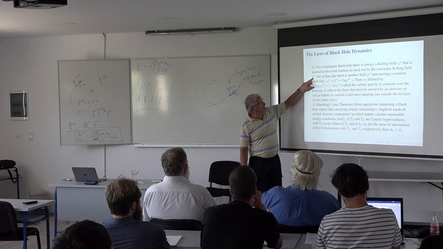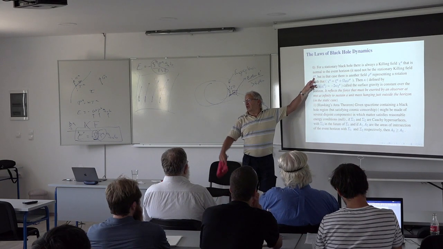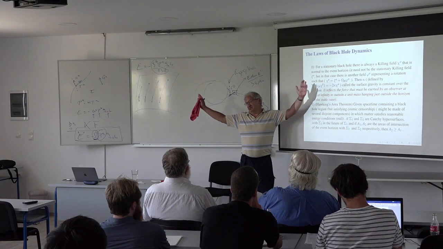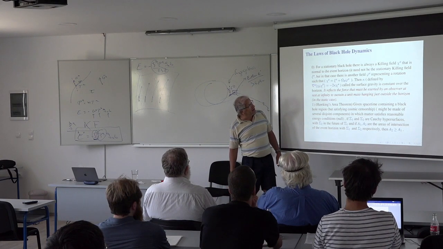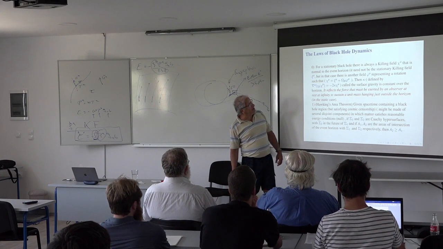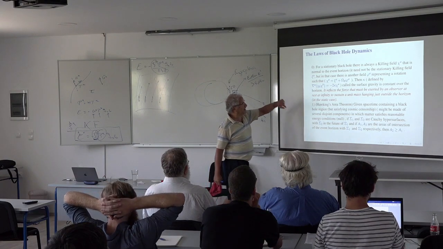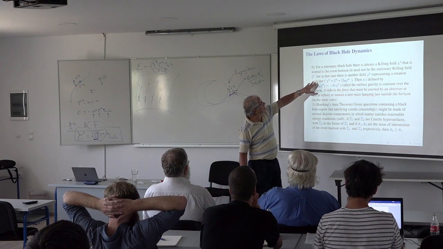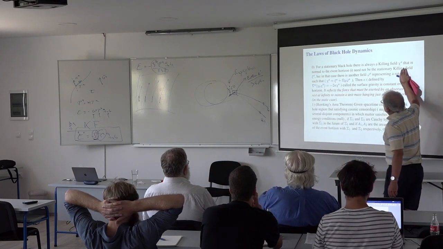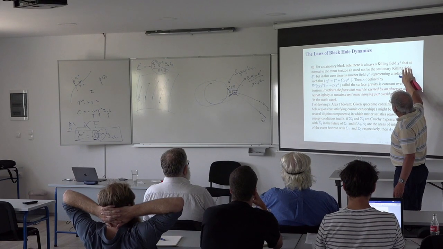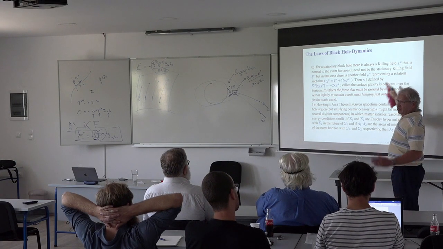And the stationarity is represented by the fact that there is this Killing field that at infinity looks like a time translation. At infinity, the space then becomes flat, and this looks like a time translation. And then there is a theorem by Hawking showing that if you have a stationary black hole and certain energy conditions are satisfied, then the horizon of the black hole needs to be a Killing horizon, which means it's a horizon for which there is a Killing field that is tangent to the horizon.